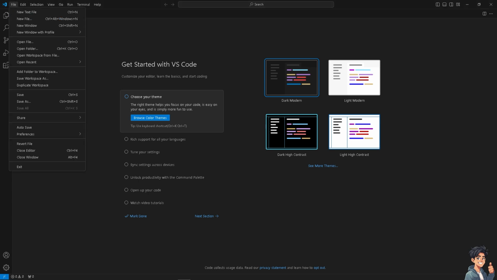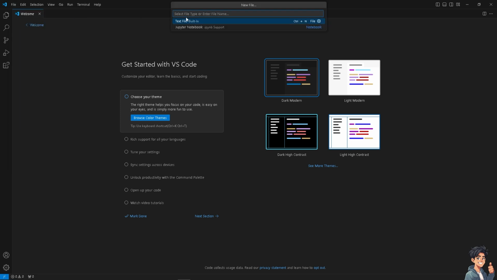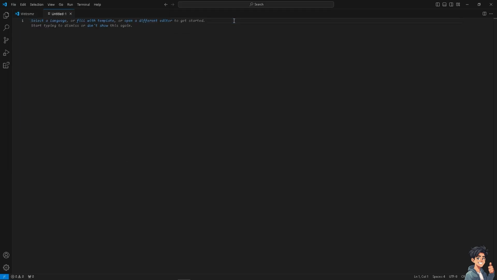All right. Now, once you are here, if you're using Visual Studio Code as well, go to File and click on New File. The shortcut is pressing Control plus Alt plus Windows plus N key. And from here, that's going to be the new file. Of course, you can rename that later.